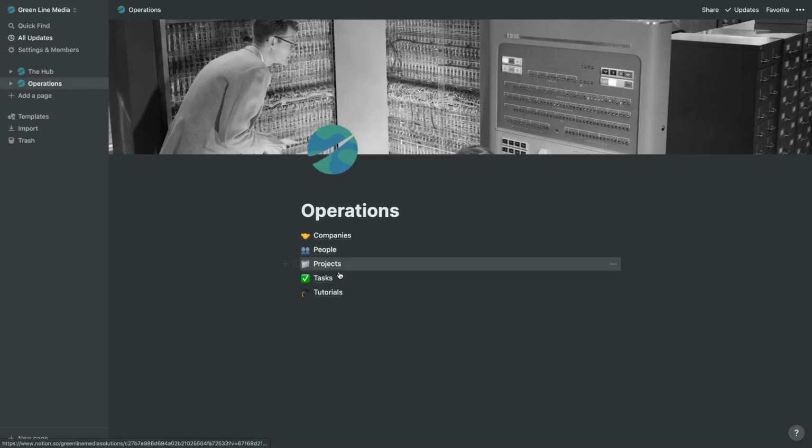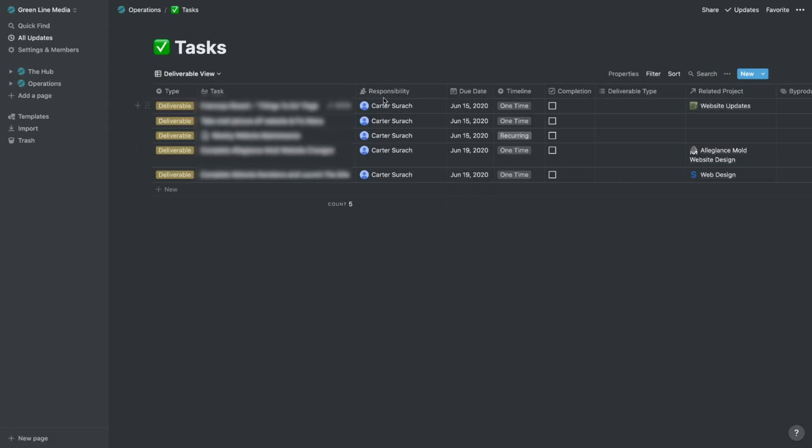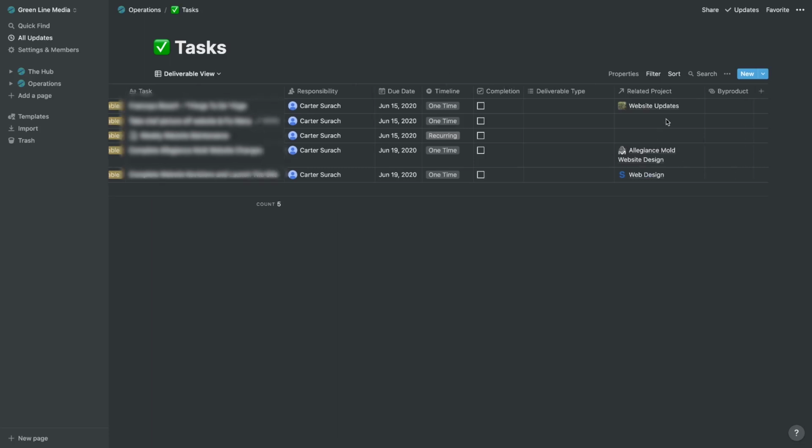And then within the tasks section now, if I have a responsibility set for someone, they can actually go in and view a related tutorial. We'll just put in another column here that's like related tutorials. So they'll literally just be able to click on them and view a tutorial on how to perform that task. So there you have it. That is how I'm using Notion within my business.